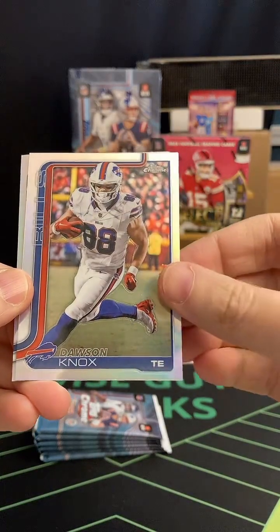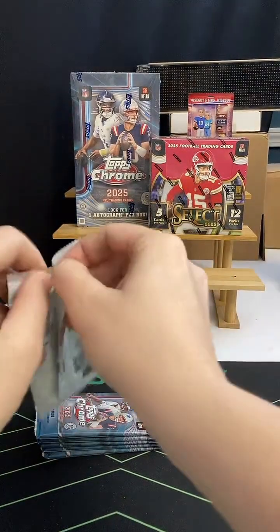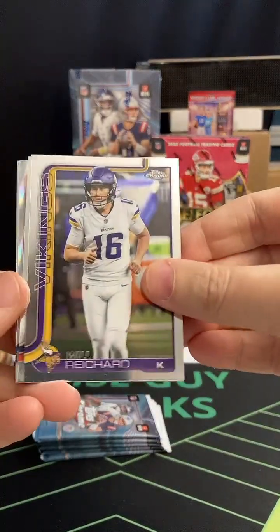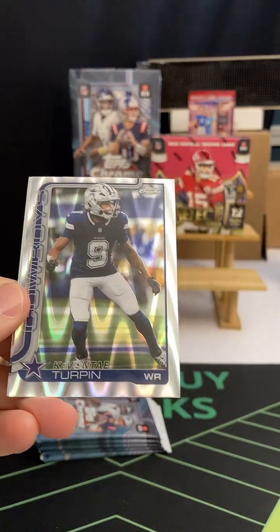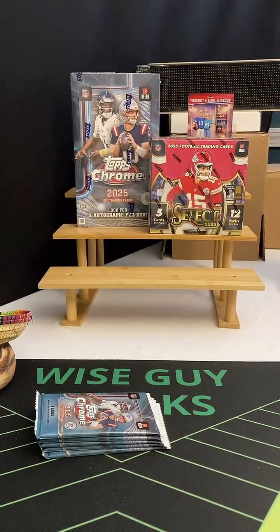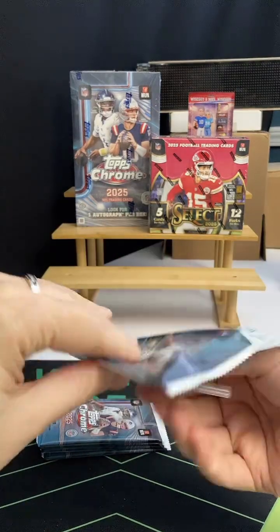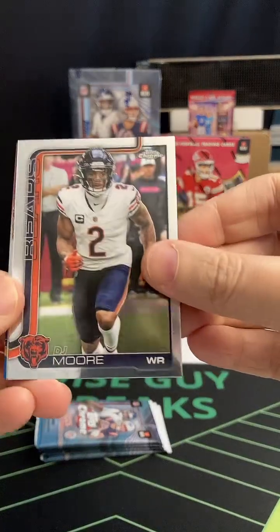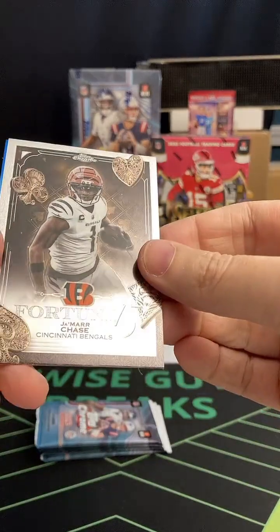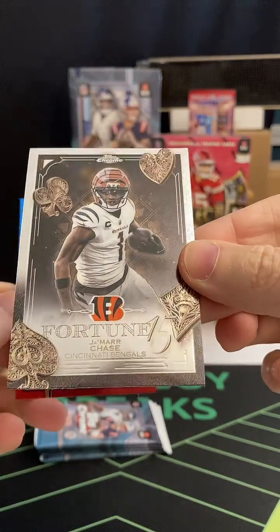Love, Woolen, Dawson Knox, and Giddens for Indy. Will Reichert, Hunter Henry. We got Turpin for Du Bois and Nick Scorton for Carolina. Yeah, you're just in time. Select is on deck. Thuney on the Fortune, Jamar Chase. That's a cool insert.